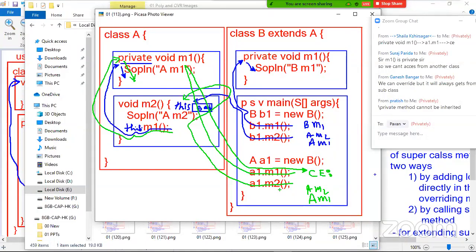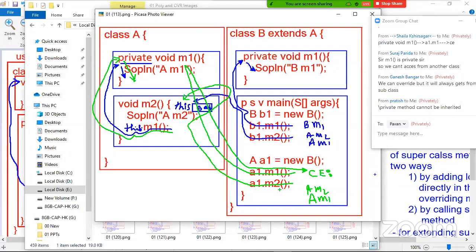I mean to say, a final method you cannot override. Try to understand my question. A static method you can override, with no compile-time error. A private method you can override, with no compile-time error. Are you catching my point? So static and private methods, even though you override them, give no compile-time error, but they are not considered overriding. A final method you cannot override. If you try to override a final method, the compiler throws an error. That is my intention. So totally 4 methods do not come under overriding.